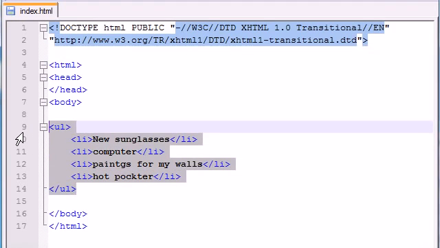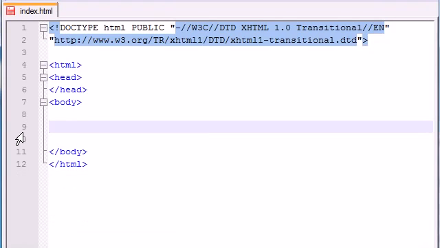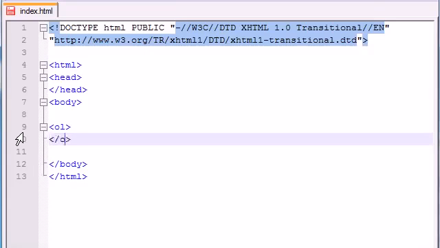So let's go ahead and change this up. And now, since they made something called an unordered list, you'd figure it only makes sense for them to make an ordered list. Well, if you thought that, then you're right. So an ordered list is keyword OL, and let me just go ahead and end this, OL. And you put items in here just the same as you would an unordered list.